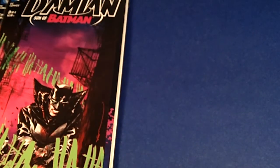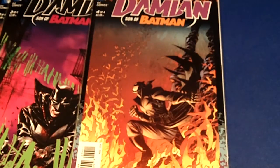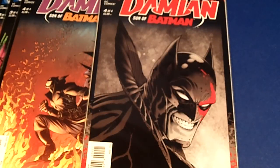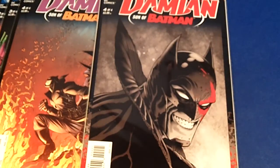Next is the last issue, issue number 4. I love this cover - the fire, the bats, and how his cape is. At first I thought this was the variant cover, but it's not. I called my comic shop owner and he only had one because you had to order 25 regular copies just to get this one variant. It is so badass. The regular price is $3.99 and the variant cover was about $10, which is okay considering it's 1-in-25. Variant covers go up in value because they are highly sought after and very collectible.